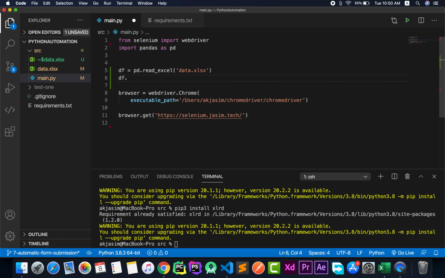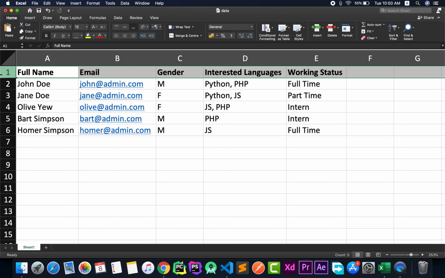So df dot iloc. iloc is an attribute here. iloc will fetch the data based upon the position. Back in the Excel data, by default the read_excel method will discard this first row because it would be considered as the header, and it's exactly the header in our case as well.